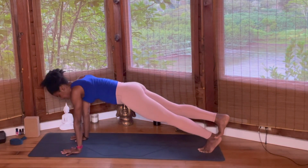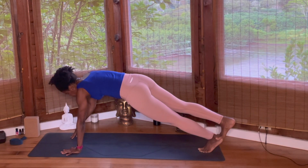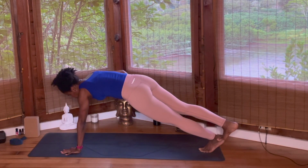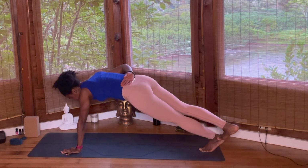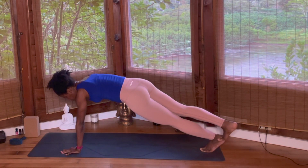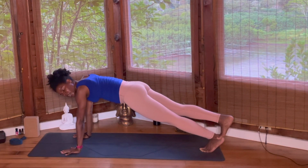Exhale, the right hand comes behind you on your lower back. Again, if you fall, I want you to release the things that no longer serve you. Push that left heel back, engage the core, and lower the right hand on the mat. Keep your right leg where it is.